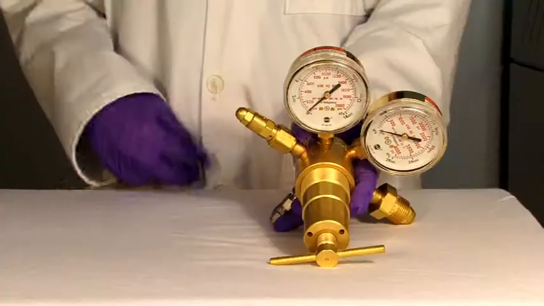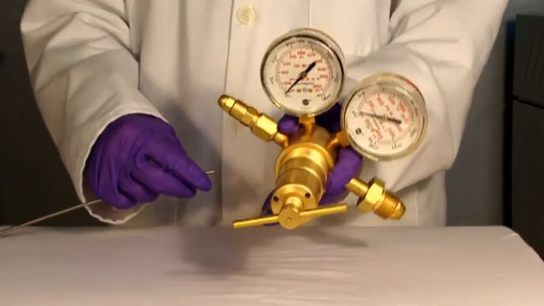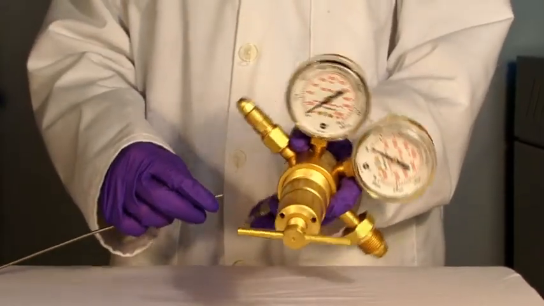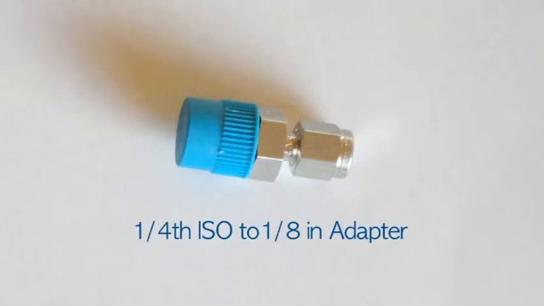Connect the other end of the tubing to a pressurized gas tank. If you want to connect the eighth-inch tubing to a metric-threaded pressure regulator, use the fourth ISO to eighth-inch adapter.